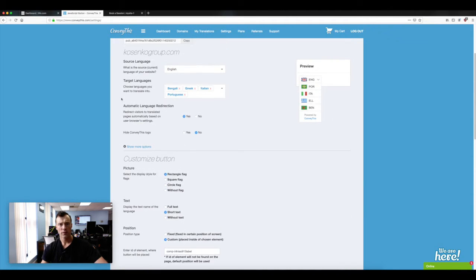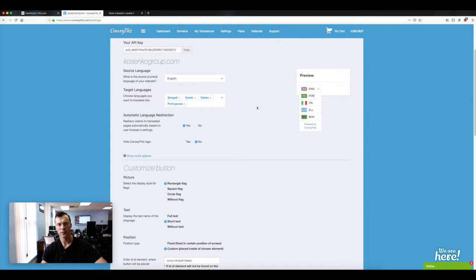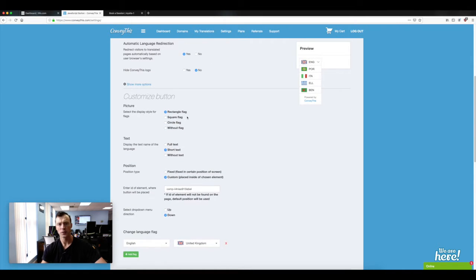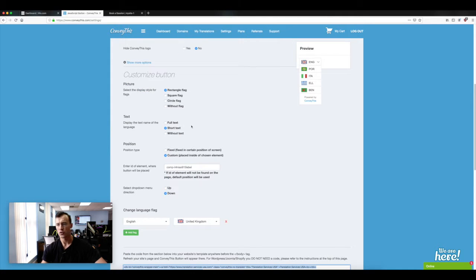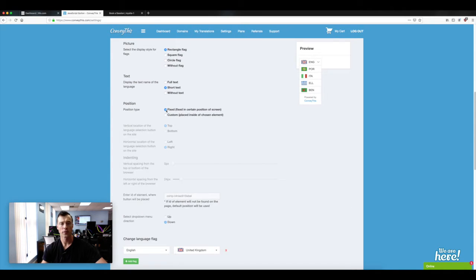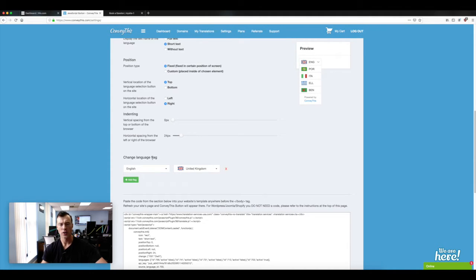So as you can see, we've done all the customization that's currently available for you. You can automatically redirect visitors based on the language in their browser. You can change the shape of the flag. You can shorten the length of the text. You can also custom affix the button to any of your CSS and HTML elements to be scrollable with the page. And you can also rotate the button left, right, up, down, and change the flags. You can customize any flag.